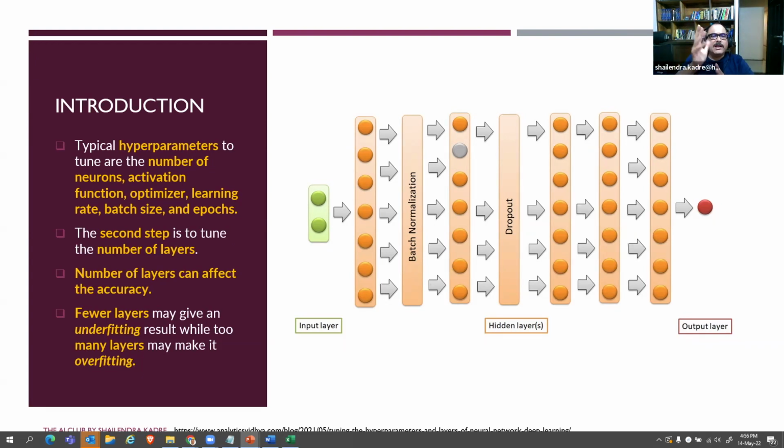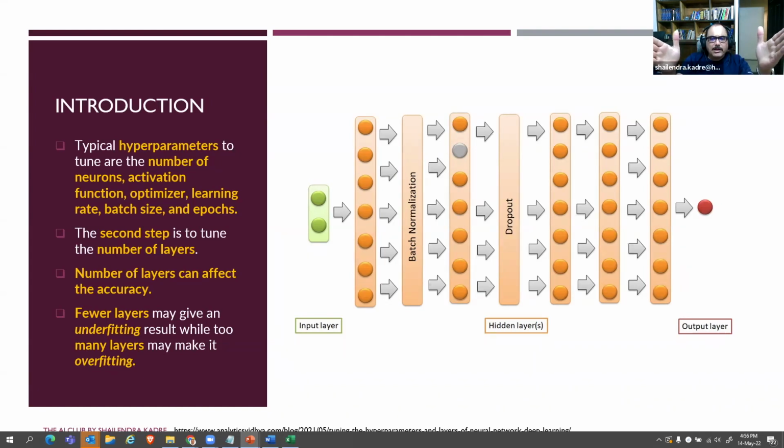So learning rate you define at the time of training. But when your model is complete, nobody is asking you what learning rate you used, right? That is immaterial. You got your model, it has some weights and biases, number of neurons, number of layers, and it is giving good results. Nobody asks what learning rate you used to train the model. It is external to the model. So that is the broad definition I am giving you.